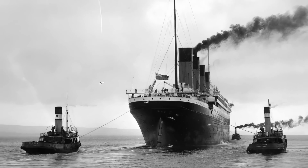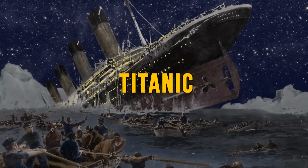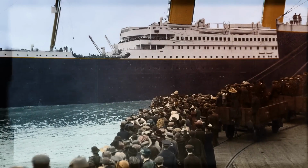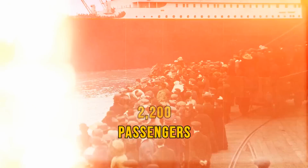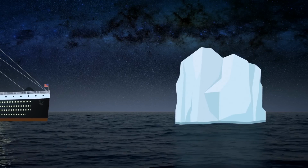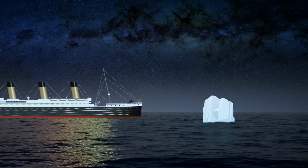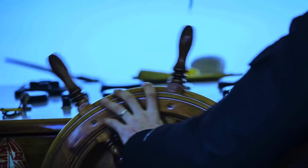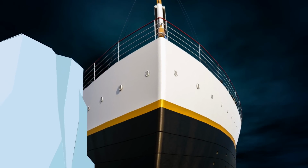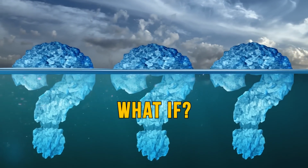It was the biggest ship ever built in its time, and it was supposed to be unsinkable. But within days of steaming out on its first voyage in 1912, the Titanic was gone beneath the relentless waves of the North Atlantic Ocean. And of its more than 2,200 passengers and crew, only 706 survived that dreadful night. Would a smaller ship have fared any better in the same situation? Did the size of the iceberg truly matter in the end? Was it a mistake for the ship to change course at the last minute as it tried to avoid impact? These are three questions that have people pondering, what if?